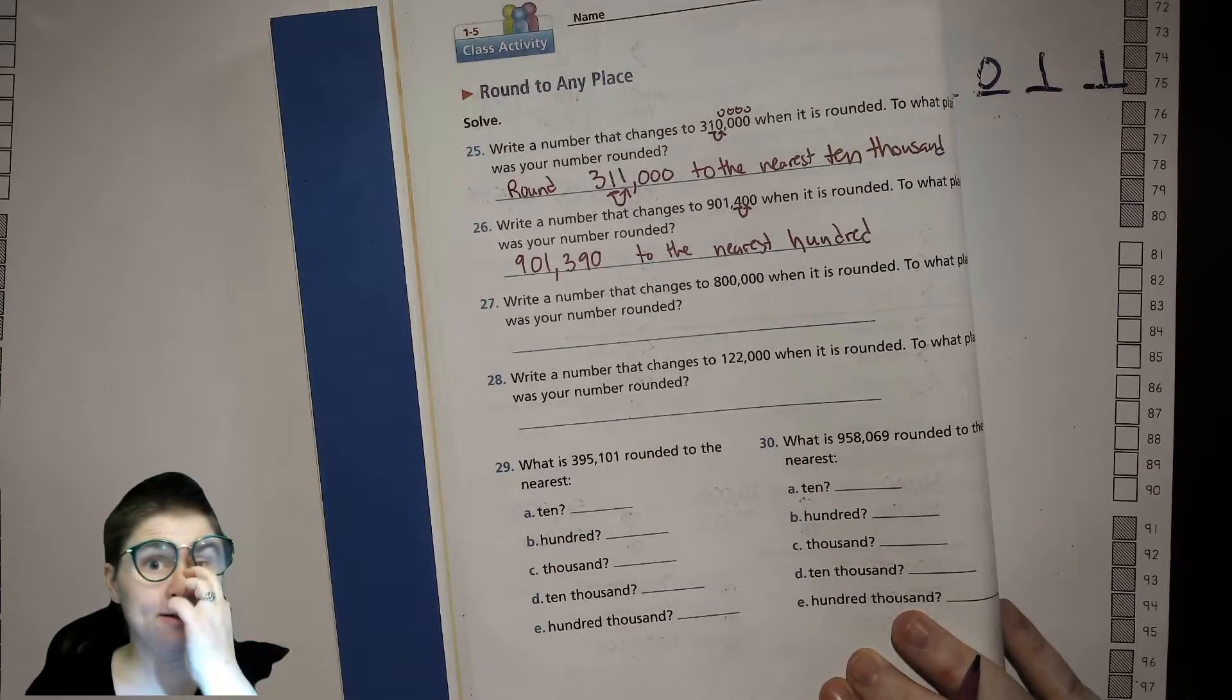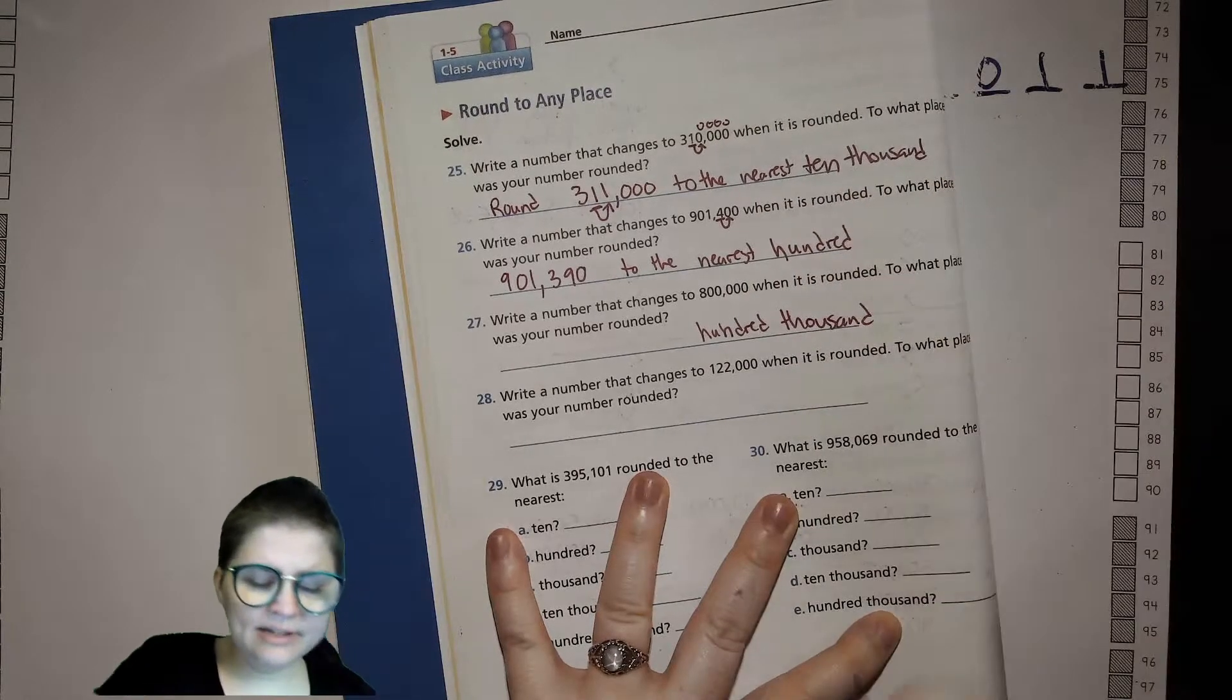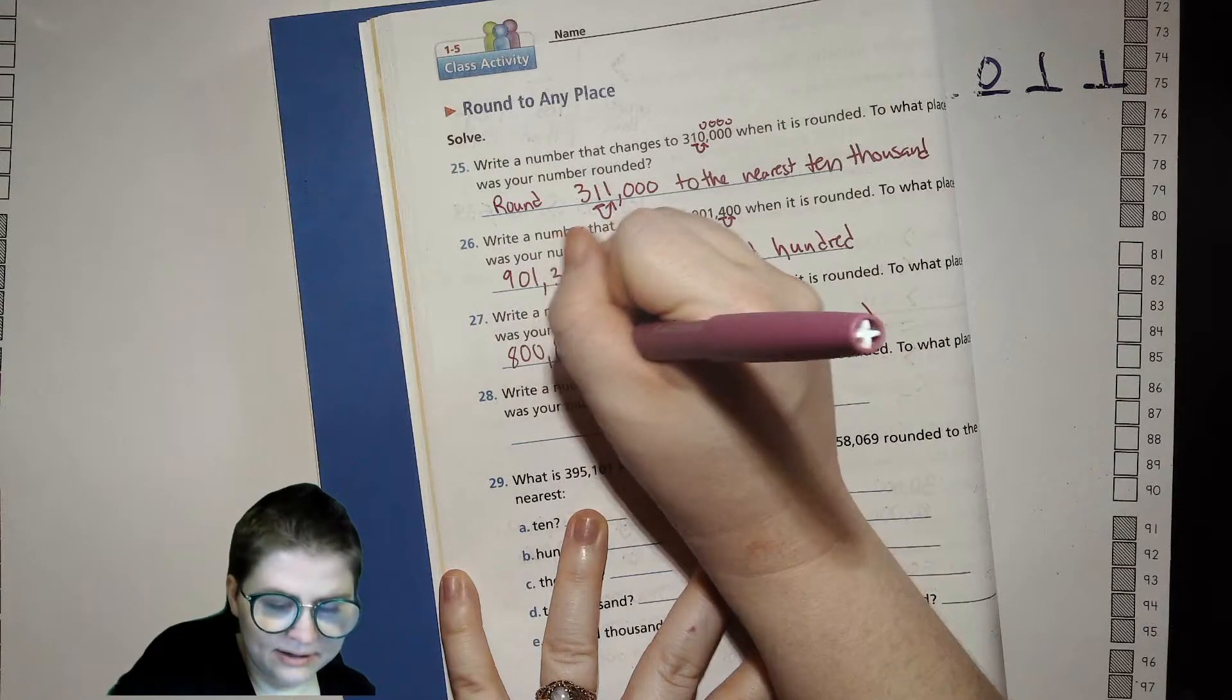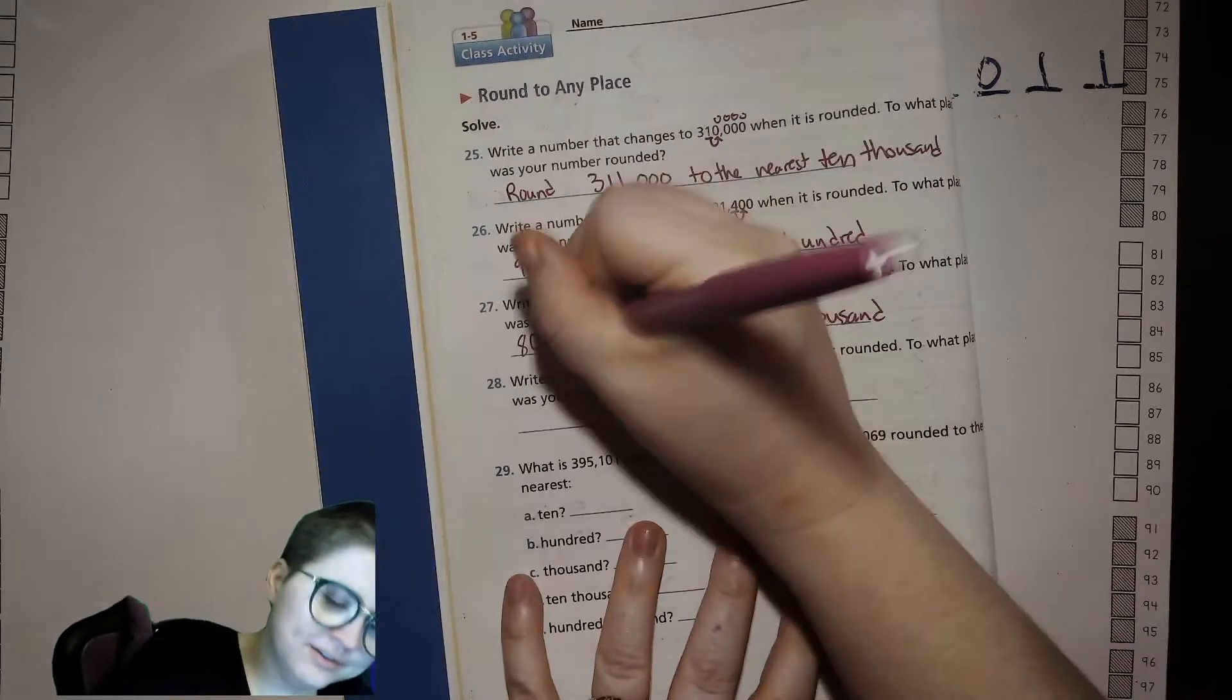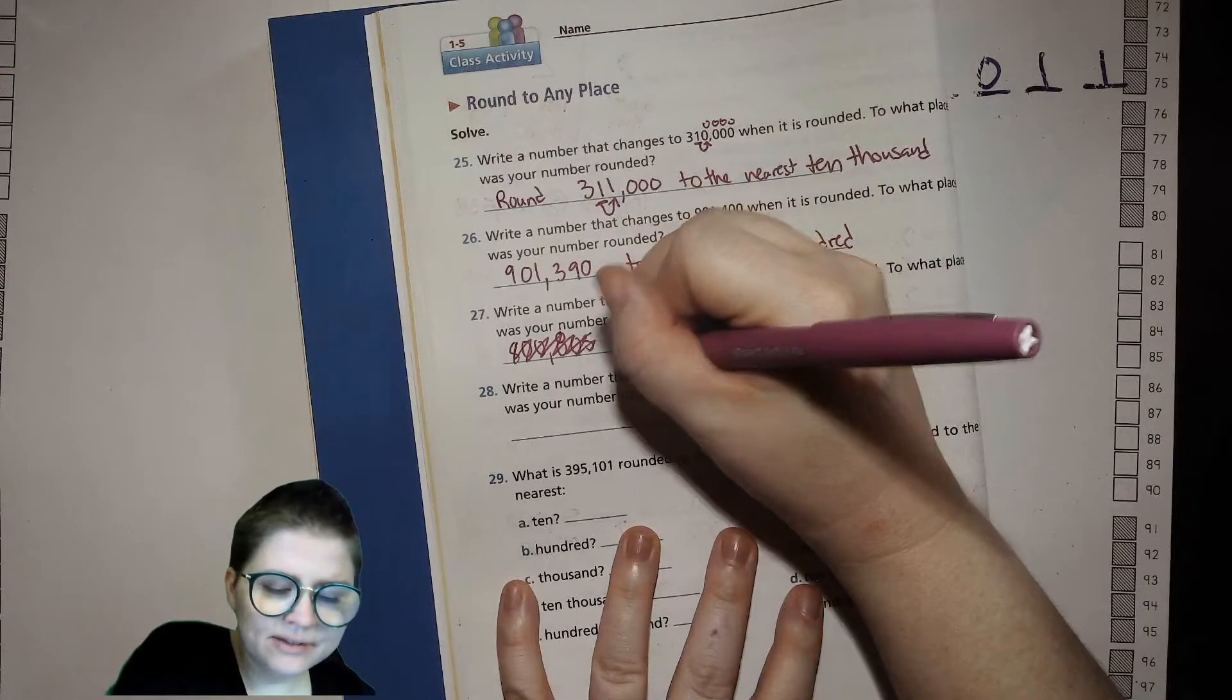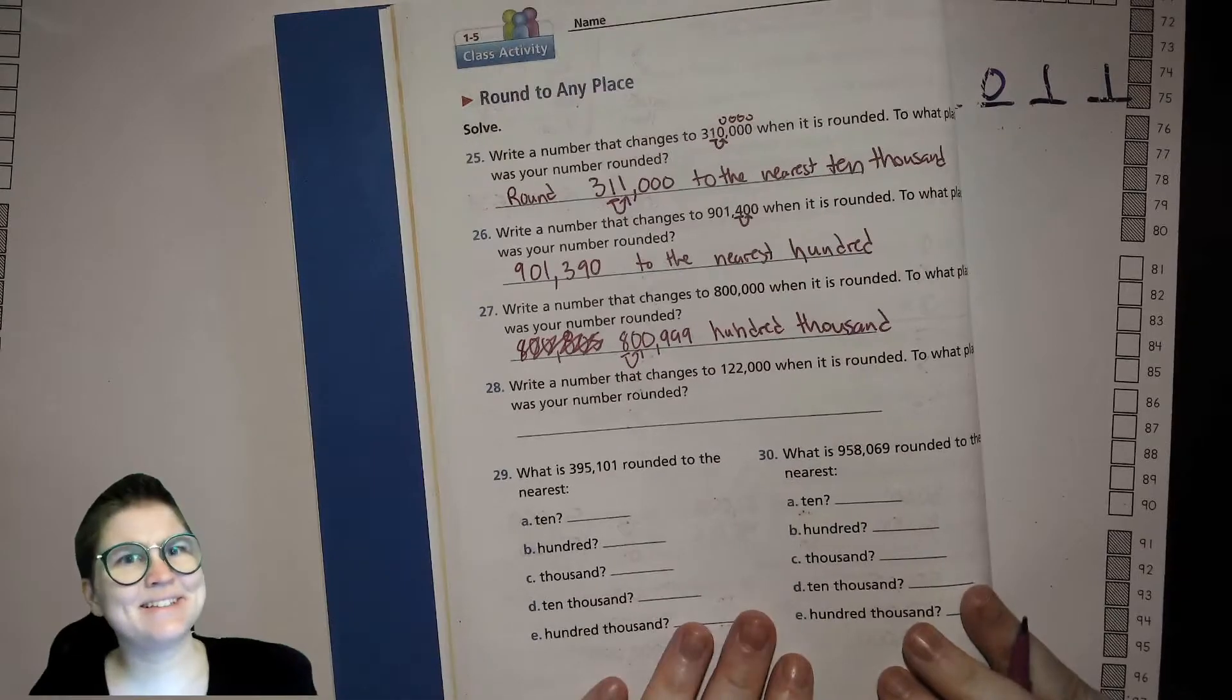800,000. What do you think? To the nearest what? 100,000. And then what number would go to the nearest 100,000? What about 800,080? Wait. No, that's wrong. Yeah. That wouldn't work at all. Because that would go up to 801... Wait. 100,000. I was thinking the nearest 1,000. No, that would be fine. Because if you look over there, it doesn't matter what all these are. These could be 999. The 10,000 place is 0. So, it's going to stay at 800,000. Silly me. I'm confusing myself.